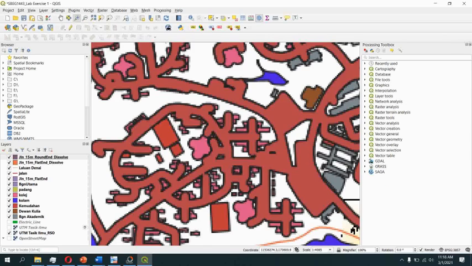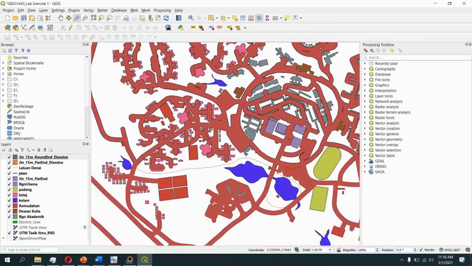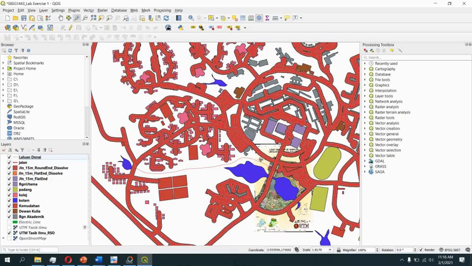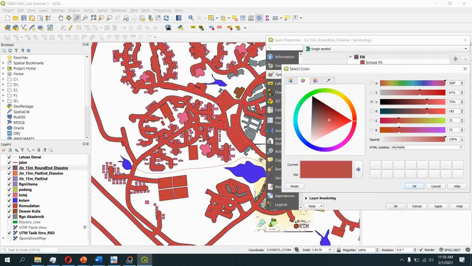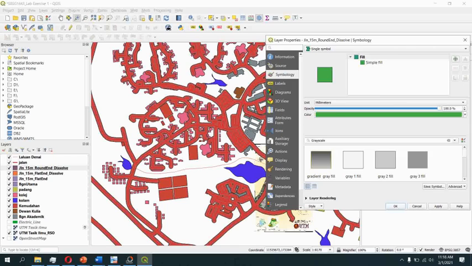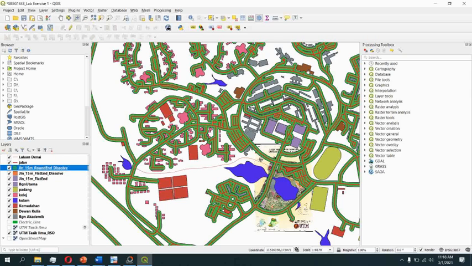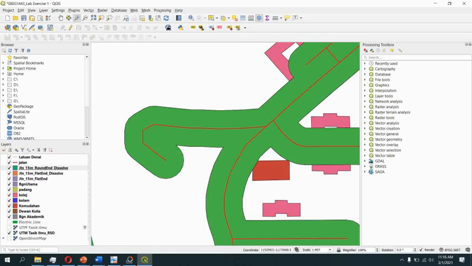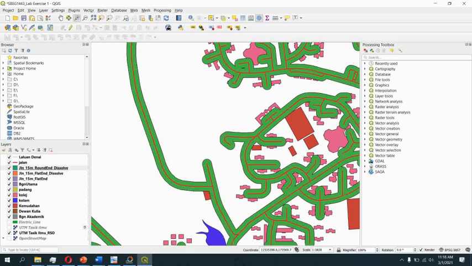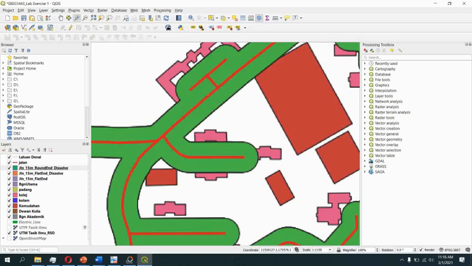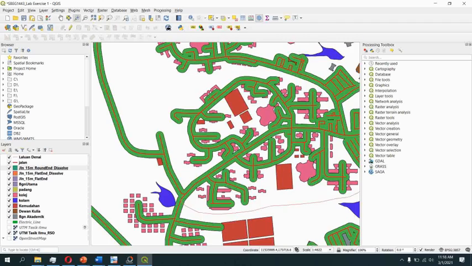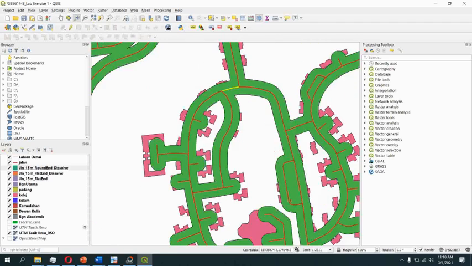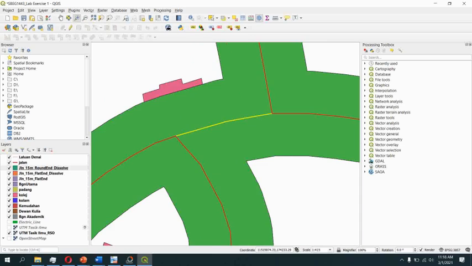So if we see over here, where's the road? You cannot see it. Change the color into maybe green so we can see the difference. The end is round, much better, and all the segments don't have any issue like the previous one.